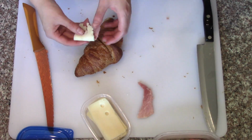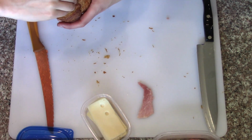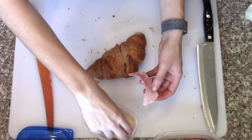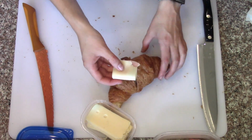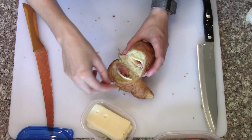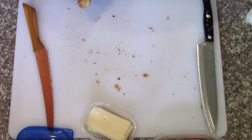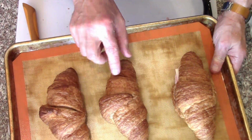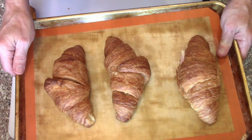Interesting. Kind of wrap that around. And move it way forward for the next one, especially when you lift, because the angles are weird. Fix it that way where I can't see what you're doing. And then that cheese in the middle will kind of help melt it and glue it together. Okay. All right. So the one in half this way, the one poked in, stuffed like a turkey, and one sliced this way.